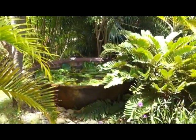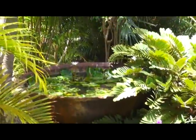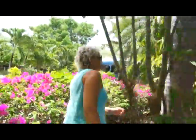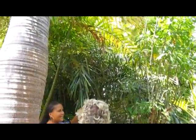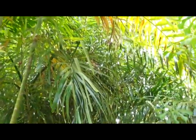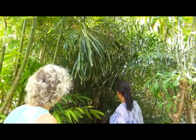Yes, and we've been lucky to get them over the years. Those over there, I thought they were bamboo for a moment. No, actually, I haven't got any bamboo planted yet. I've got a very interesting palm behind. You can see it better from the other side. It's an Arenga australiensis, very, very hardy. It's interesting the way it grows, kind of different from other palms. It's not too huge, but it grows as a cluster.